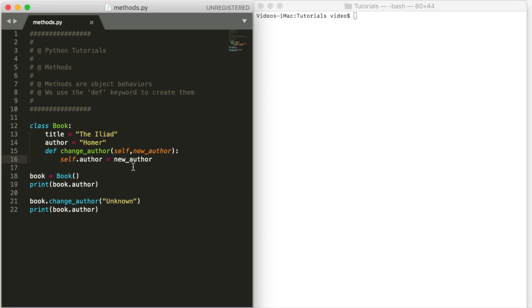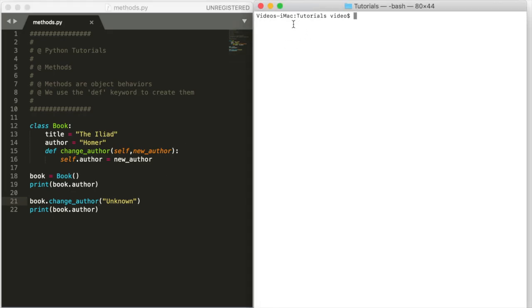So that's the way we do that. Also, when we're using the method, we don't have to put anything in that matches the self parameter. We just start with the next parameter in there. So new author here will be whatever we want new author to be. We don't have to put anything in for self because Python takes care of that itself.